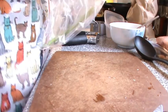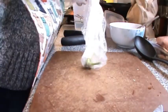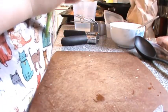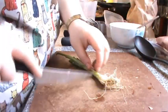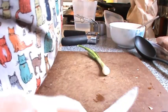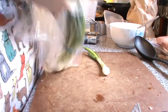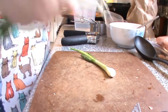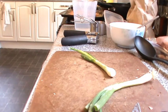And obviously I'm going to do, like I said, extra spring onions. Spring onion number one. She's also very muddy, which I hadn't noticed. I'm going to put that in the bag. So I'm going to have to wash this. Yeah, I've also got a bag of extra spring onion. I think a second reasonably sized one will do, and the other can go in the fridge for using on anything else that I can think of.